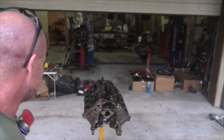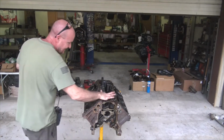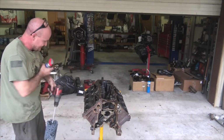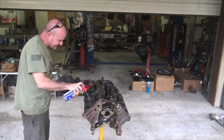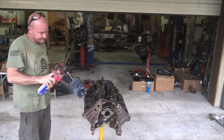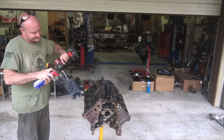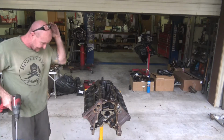Okay, we managed to get these guys tapped out with our cheap Harbor Freight cast dies. So onto cylinder honing. I've never dingle ball honed anything before, so we'll give it a shot, see how it goes.